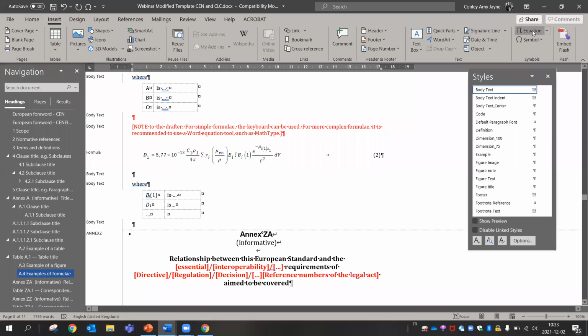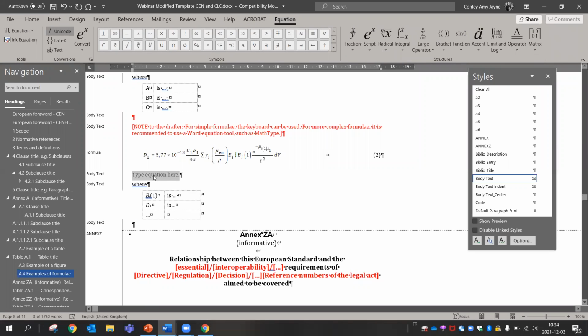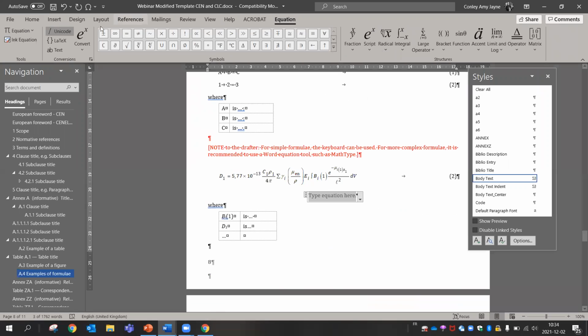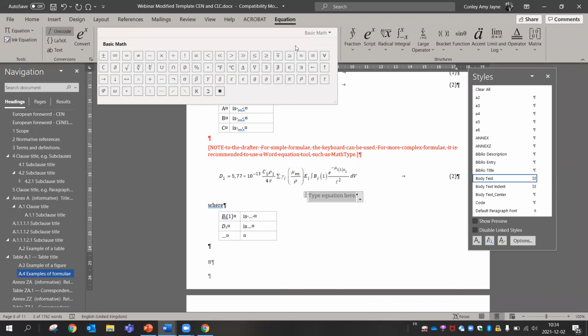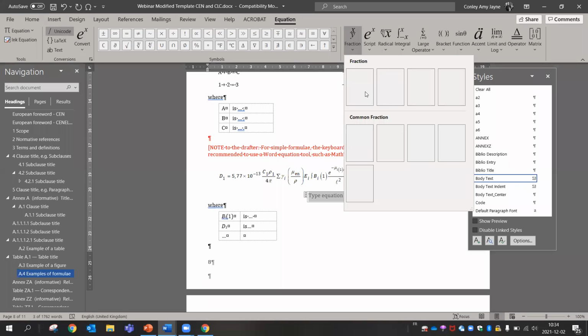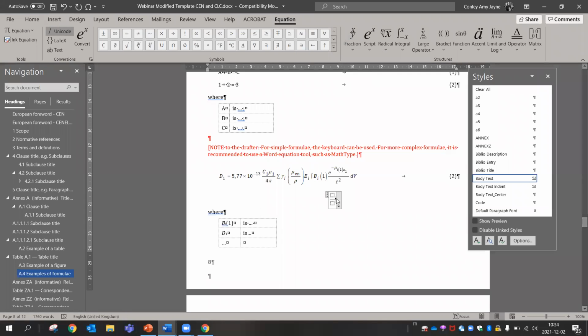You go to your insert tab, and over here where you have symbols, you also have equation. You click that, it pops an equation in there for you. So just to show you in the print view, pops your equation in. Across the top, you have all of these symbols at your disposal. It's very simple to use, very intuitive. You just go ahead and click. I don't know what I'm clicking here, but then you just type into it.